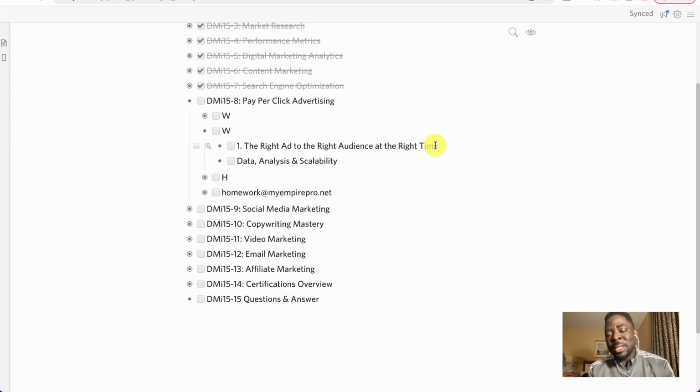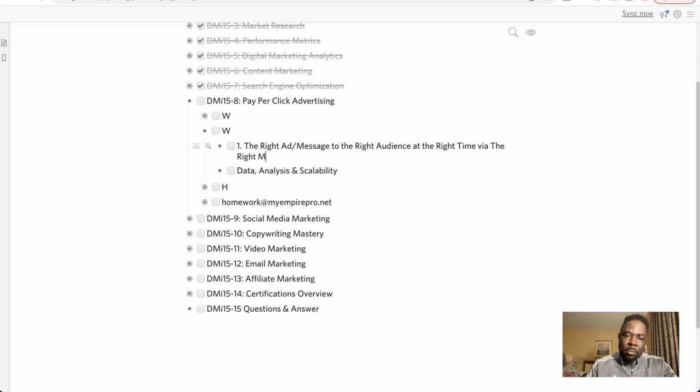They've grouped this data into a place where you're able to say, I want this group of people and I want to show them this ad. Okay, so I can even go ahead and say, right ad, right message to the right audience at the right time via the right media, or medium, right?